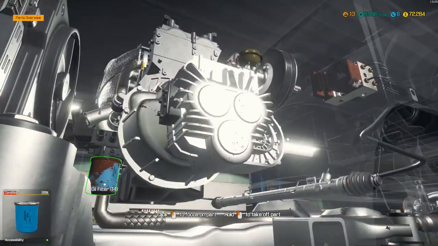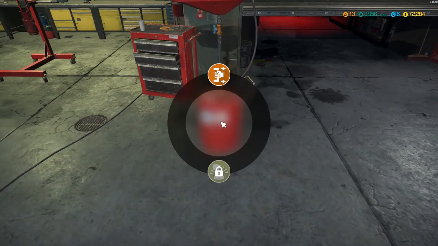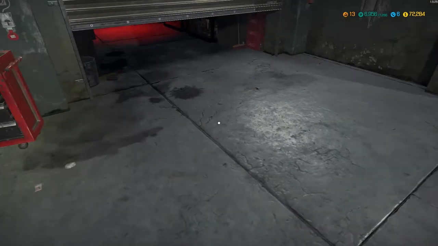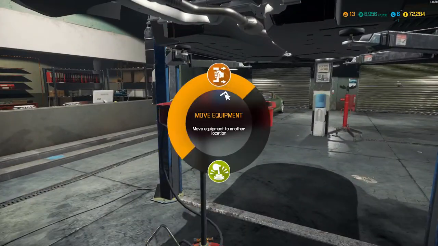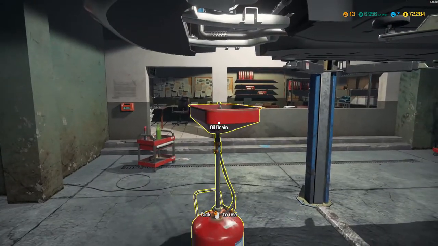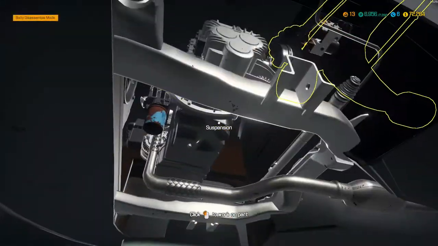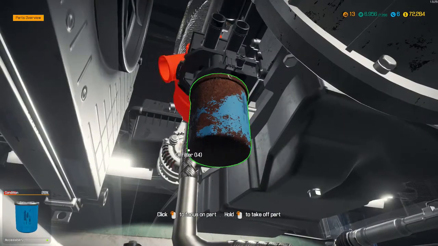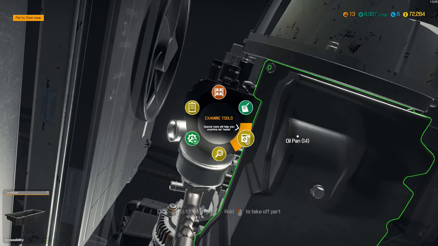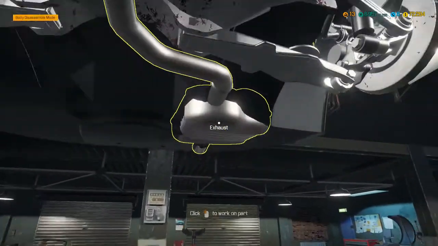Anything else here? Oil? Let's drain the oil first. Where's that oil drainer? Move equipment, and we'll go ahead and use equipment. Alright. I'll go ahead and move equipment back. And then we can go ahead and remove this. Alright. I think that should be it for the bottom here. Let's just check. Make sure.